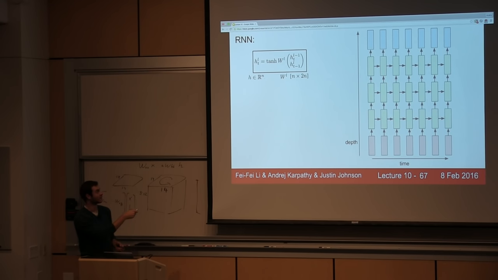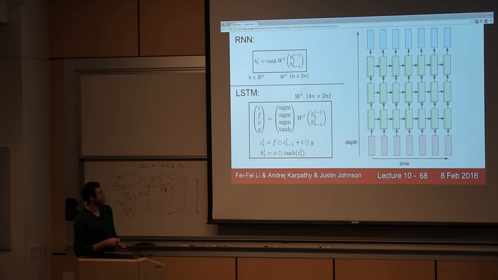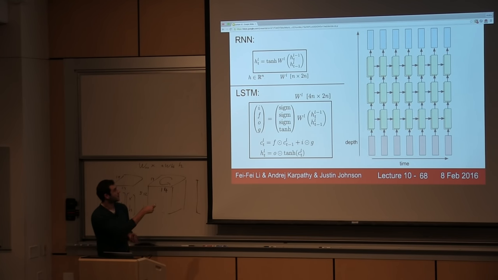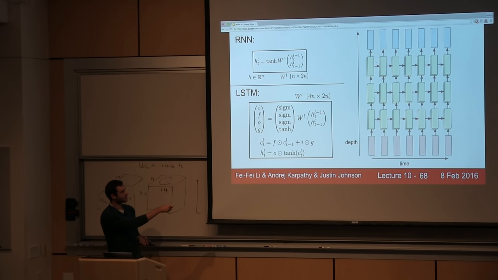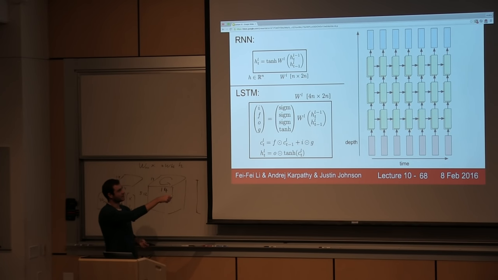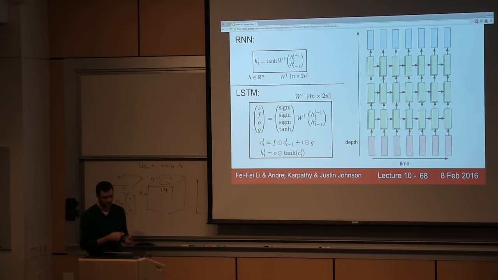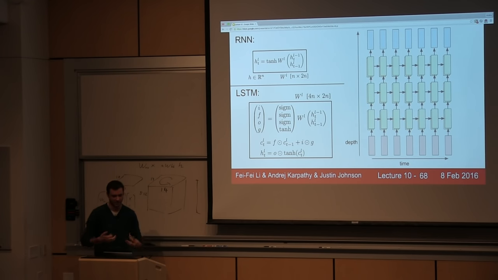In practice you will rarely ever use the basic vanilla recurrent network formula. Instead you'll use what we call an LSTM — Long Short-Term Memory. This is basically used in all the papers now, and this is the formula you'd be using in your projects if you were to use recurrent neural networks. What I'd like you to notice is that everything is exactly the same as with an RNN — it's just that the recurrence formula is a slightly more complex function. We're still taking the hidden vector from below in depth, like your input, and from before in time, the previous hidden state — concatenating them, putting them through a W transform. But now there's more complexity in how we actually achieve the new hidden state at this point in time.